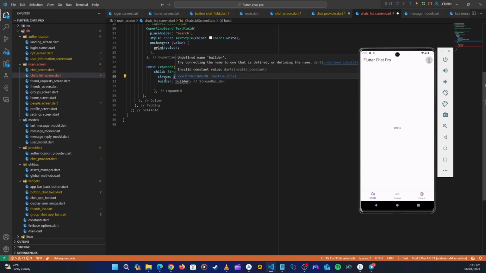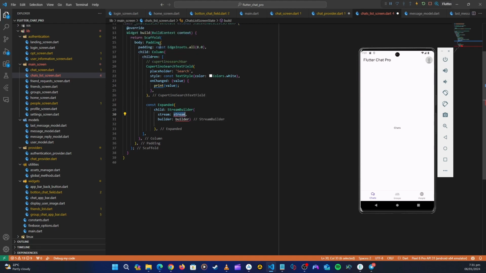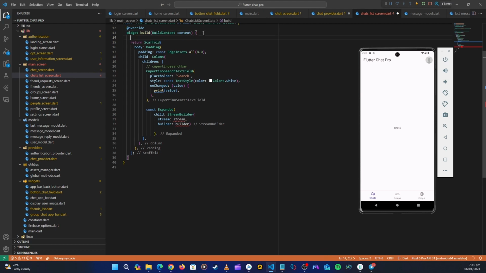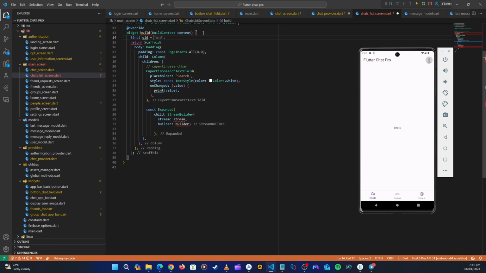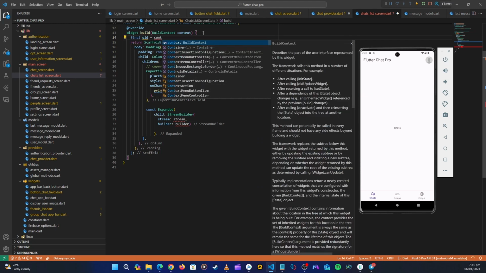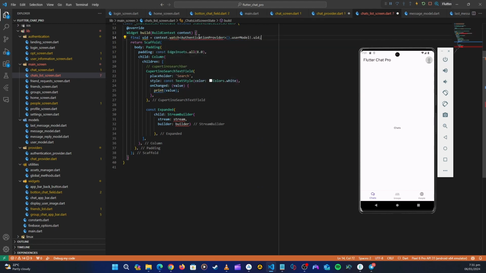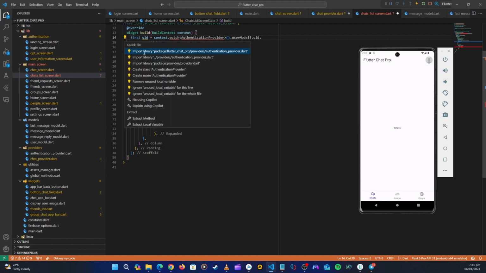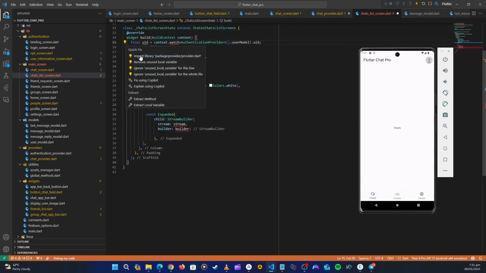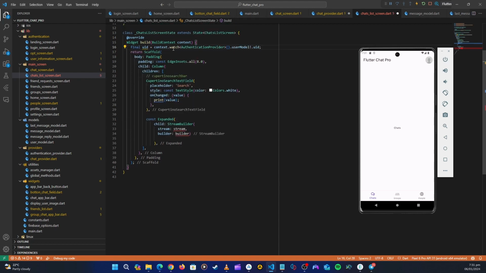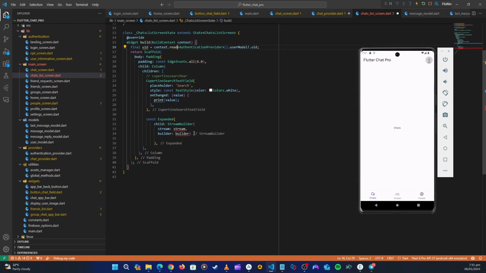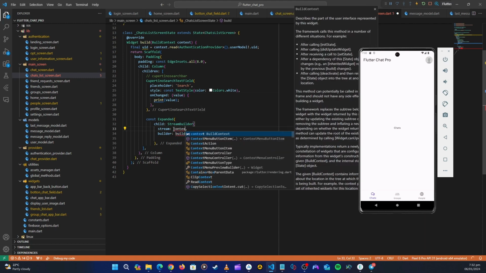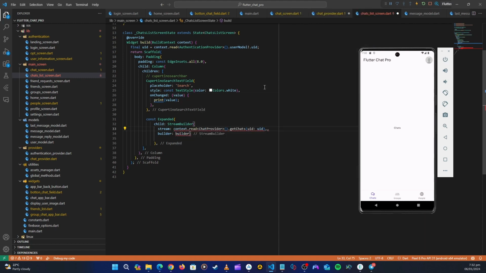So for the stream, let's get the user model on top here. So final UID, which is going to be equals to context dot read authentication provider dot UID, and then here we just need to read, not to watch that. And then now let's get our stream here, which came from context dot read chat provider.